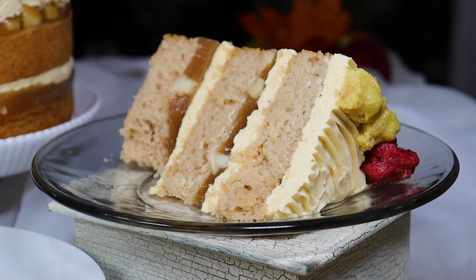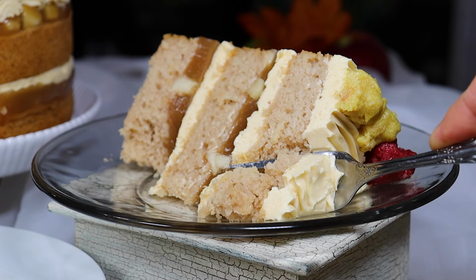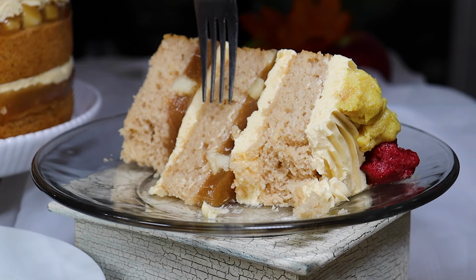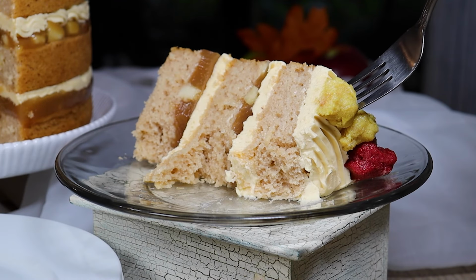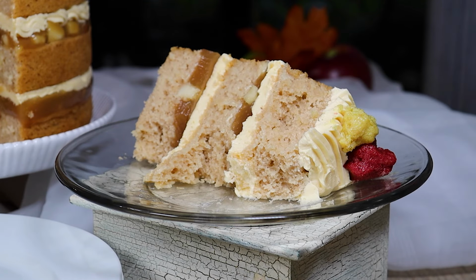So if fall had to be described as a flavor, it would totally be this cake. Oh, you guys, this cake is amazing. This apple cake recipe is pure perfection and it is so easy. I am telling you, this is one cake that you are going to finish every last drop and then lick the plate.